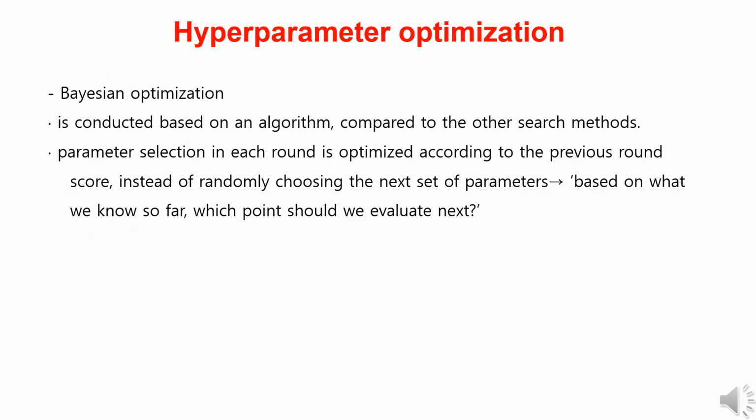Now let's discuss Bayesian optimization, another method for hyperparameter optimization. Unlike other hyperparameter search methods, it is based on algorithms. Bayesian optimization is a method of searching for optimal values with prior information. It can be compared to the efficient process of drilling for oil, where randomly selecting drilling locations may not be as effective as analyzing the results of drilling in specific locations and using that information to determine the next drilling location. Similarly, Bayesian optimization narrows down the search space for optimal solutions based on previously explored results.